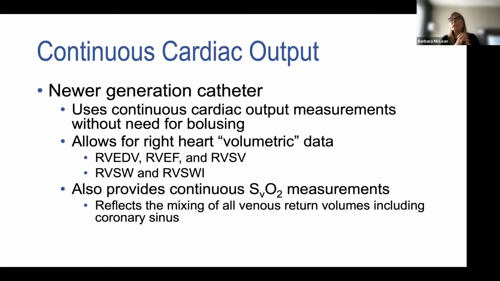Okay. Continuous cardiac output, newer generation, really fantastic, quite fabulous. With newer generation catheters, we are using a continuous cardiac output measure that's actually propagated by pulsing heat. And a more advanced PA catheter provides for continuous SpO2, which gathers more information for you. And you can also look at right heart volumetric data. Now, remember, this is a right heart catheter, so the more information I can get about the right heart, the better off the patient is.